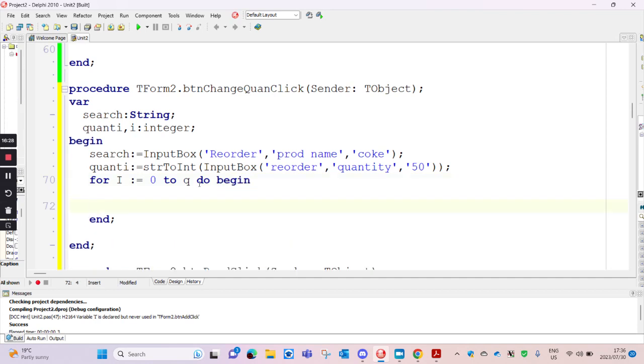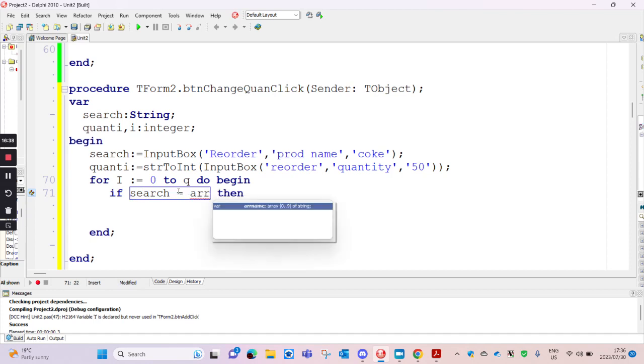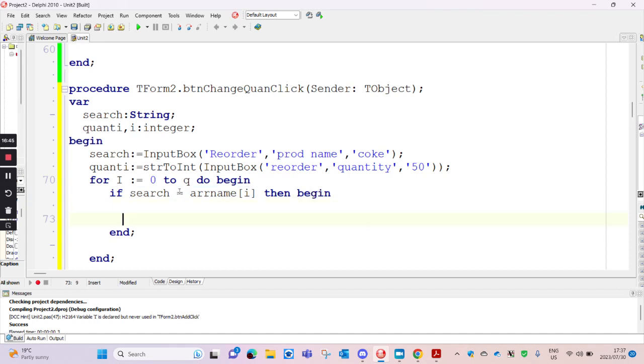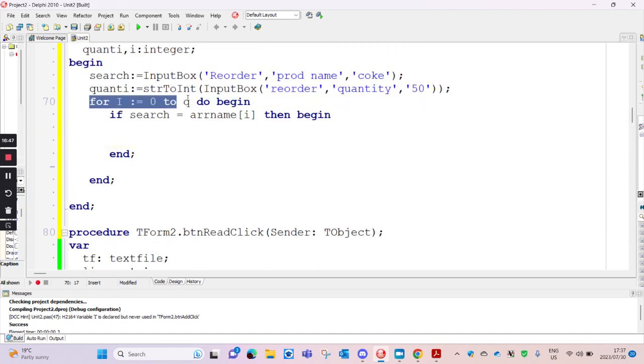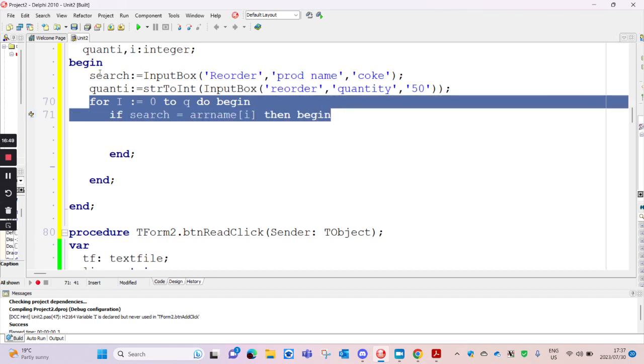And then I want to look for that particular one, so that means an if statement. If my search item is equal to my array with the names at position I, then begin. So this will now go through the array looking for that item we said we want to reorder.